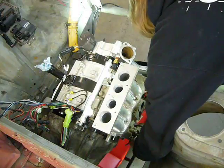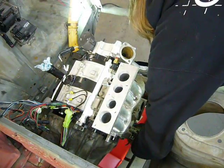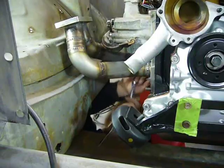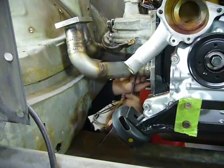Of course, I can resist putting it back on the car about as much as a 13-year-old boy could resist free internet porn.